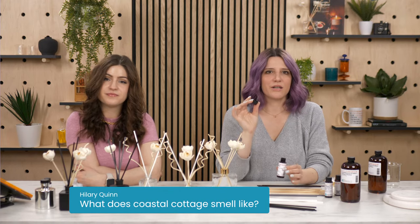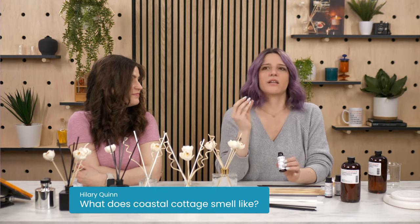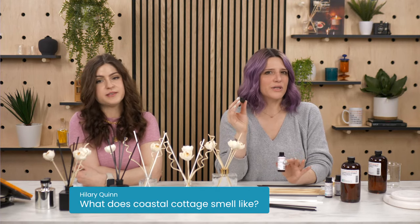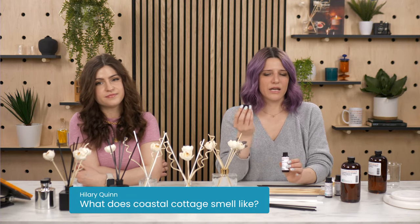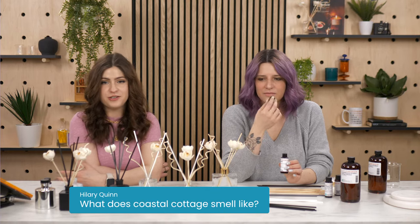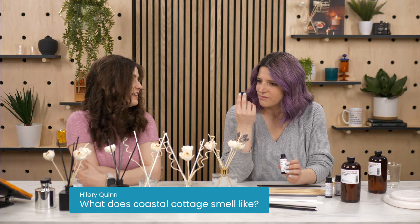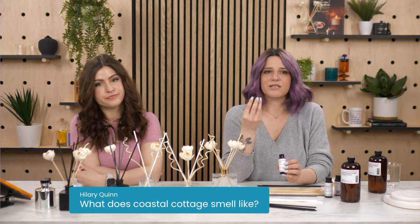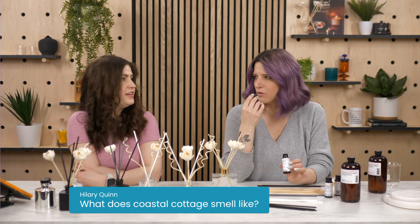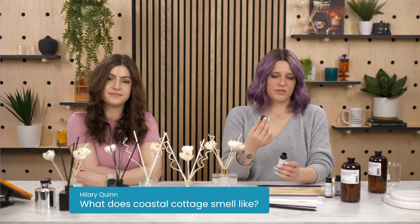It's something very, very nostalgic. I don't want to say that this is a beachy scent, for real. It does have a little bit of salt in it, but there's also a mint to it. A subtle mint that really rounds it out. There's a little bit of greenery as well. It's really fresh. Refreshing. Definitely ozonic, I think. Like a really fresh sea air with a little bit of greenery, a little bit of floral, a little bit of citrus, but nothing in this is overwhelming except how good it is.